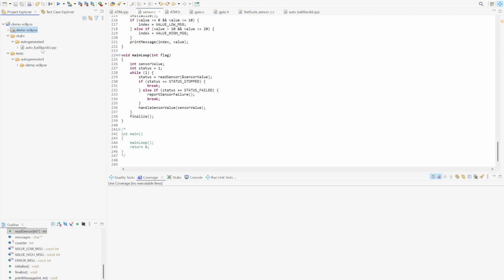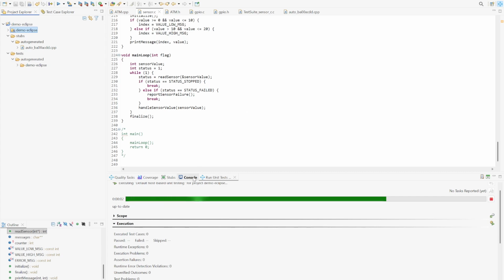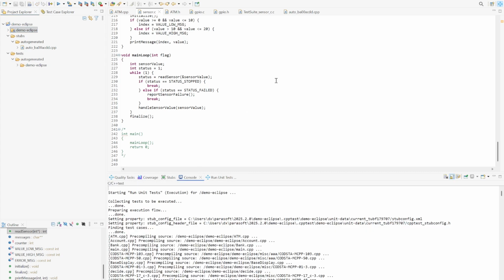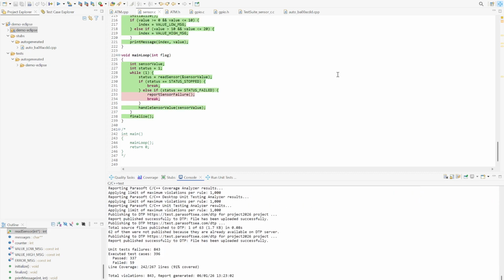Let me run the unit test. Lines 233 and 234 did not get hit simply because the red sensor did not return the status field.